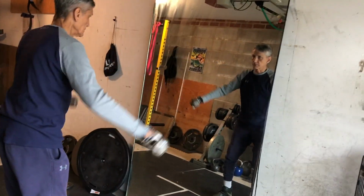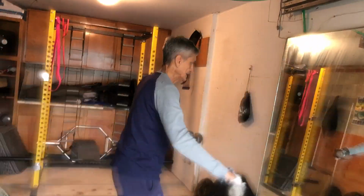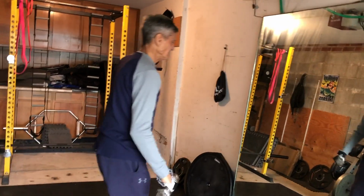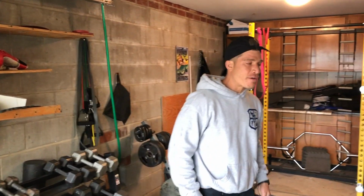Pops here today. He's doing side lateral raises too. He's warming up. He's going to be going through the same routine as me, just not with as much weight. Come on, just 12 reps. 12. Good. All right, like I said, just two sets of side lateral raises today.